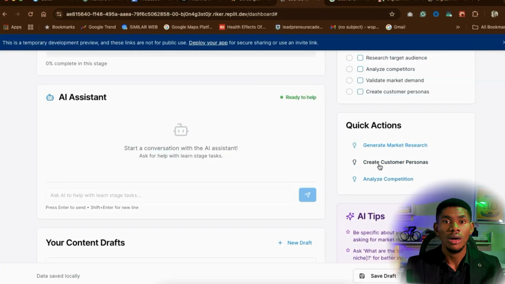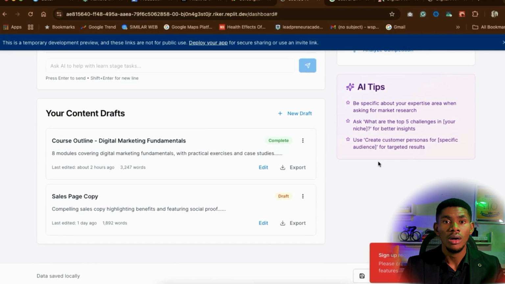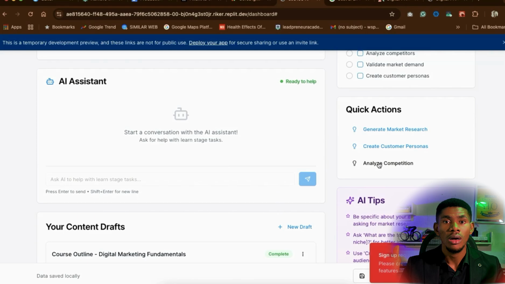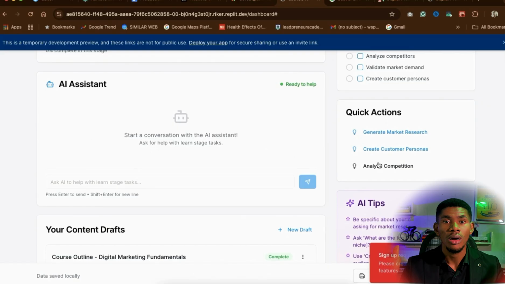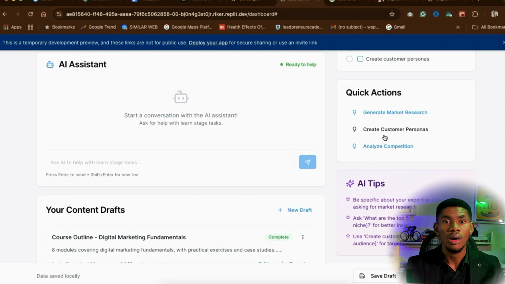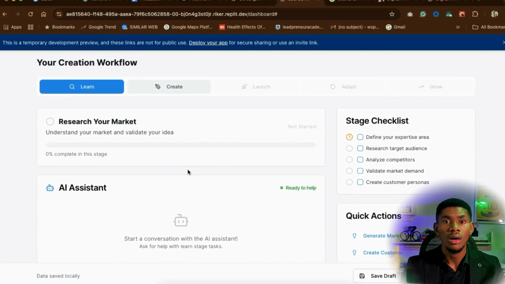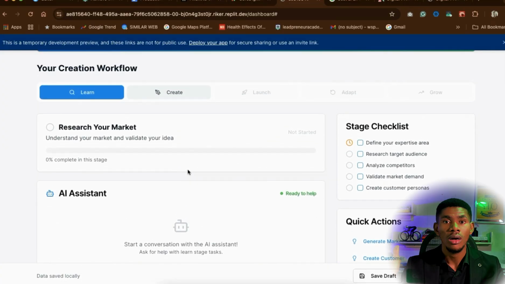Guys, we are learning, we are going through this whole thing together. We are learning what is happening in this app. I'm literally creating this stuff because it's an idea. The same thing, everybody can just do the same thing. So customer persona, you can't create it until you sign up. Analyze competition, you can't create it. Once you are able to sign into the app, you can now begin to do all these things, to analyze your competitors for you. But that's after you've given the ideas you want, after validating the ideas.